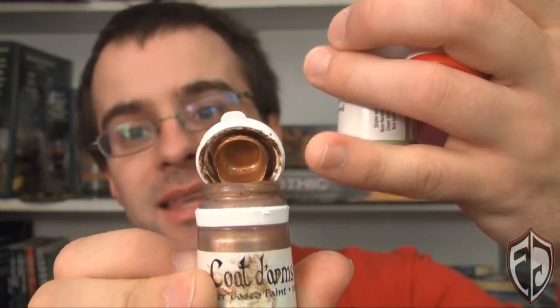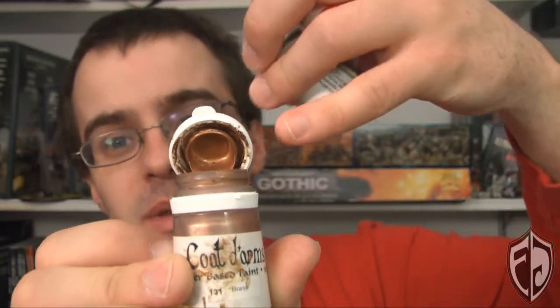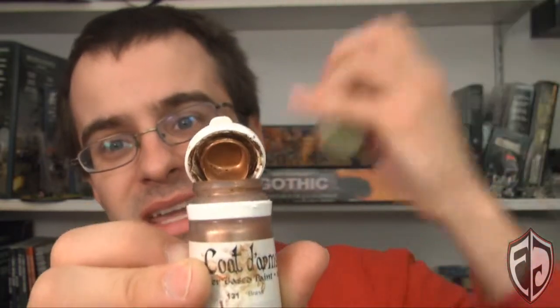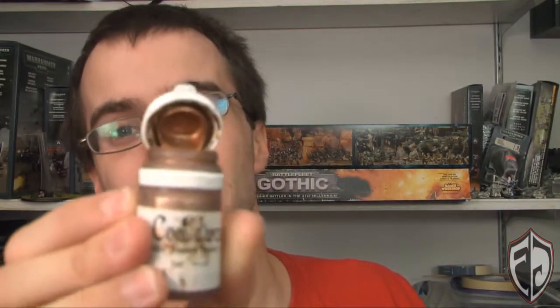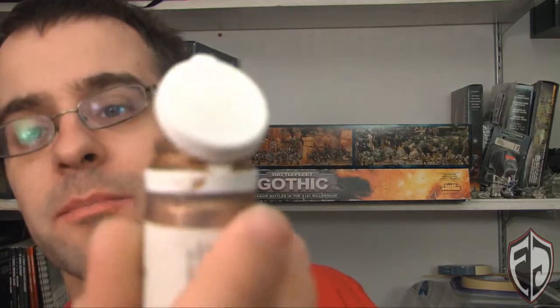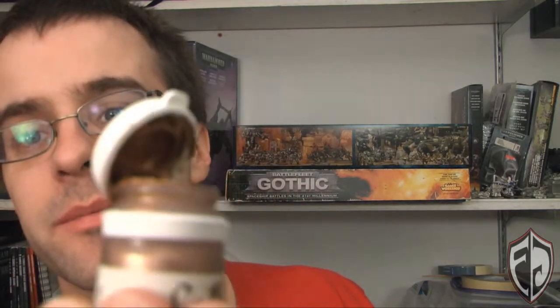The jar setup is a lot better designed. They are using pop tops, but it takes an effort to get these pop tops open. What I like is the way the paint jar is designed — the lip on the back is easily accessible, so you don't have to dip in and end up getting half your brush covered. I've never actually had any paint trail off the side of my brushes from this. And also, you can see the paint that's dried up along the side of the edges and along the top — despite all of that, this paint has stayed fresh for two years. This paint is two years old.